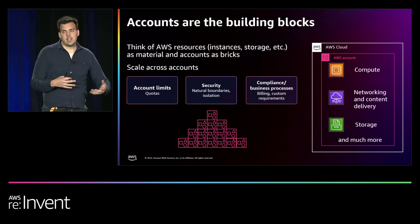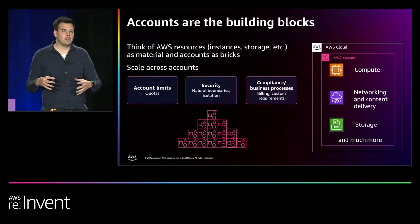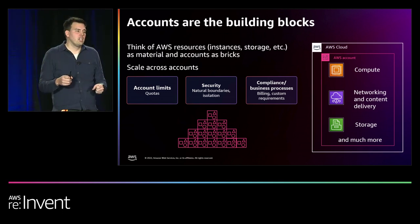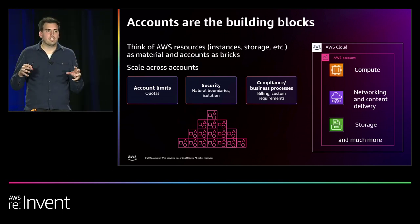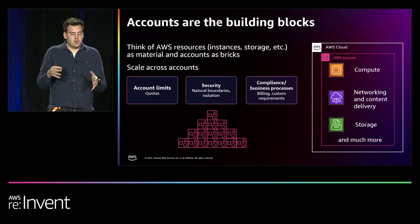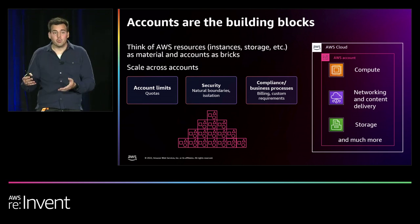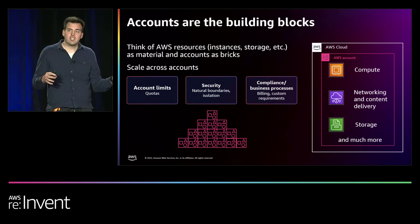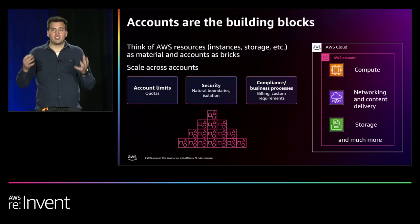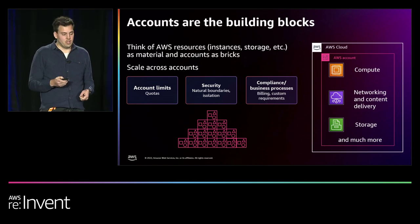When it comes to compliance or business processes, if you need, say, certain workloads to be compliant based on certain regulations, you can create accounts and build those accounts to be compliant. So it gives you a lot of flexibility in terms of building your environment for specific needs. Essentially, you want to think of an account as a resource container, and the resources that it contains are your resources. It's not any given user. It's not any sort of specific niche thing. It is resources that you develop, services and applications that serve your customers.